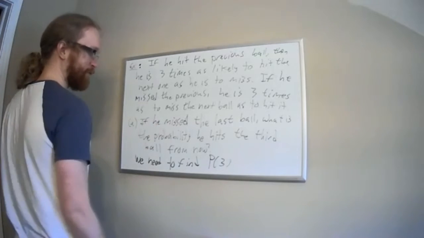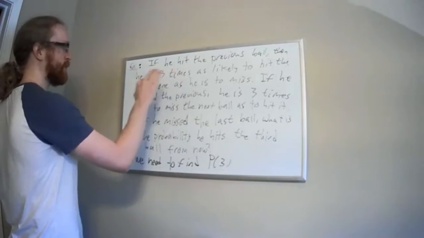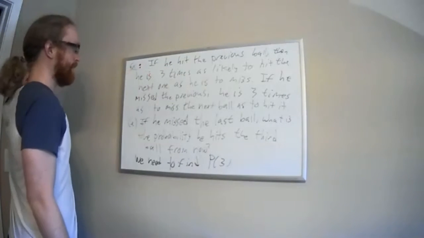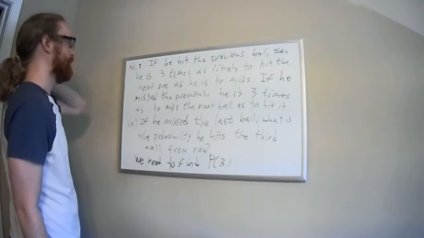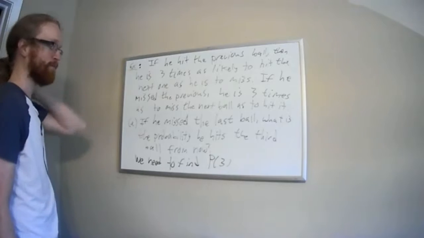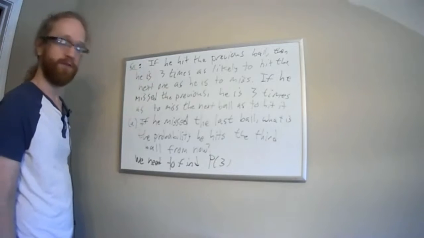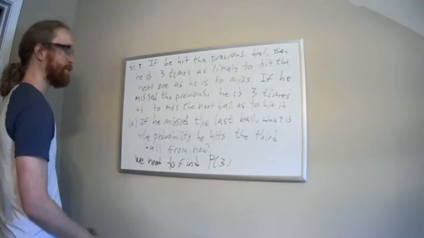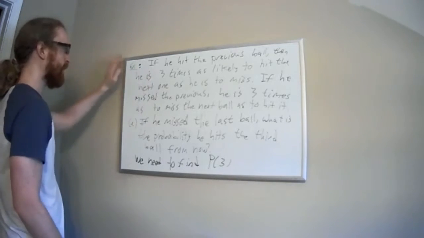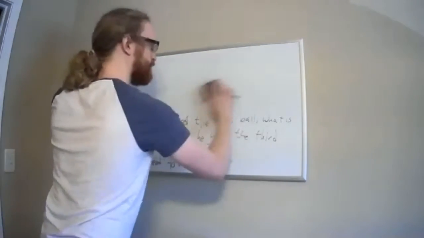And to find that in the first place, I need to find the 1-step transition matrix first. And what is that? Well, I need to find the probabilities for going from one state to another. And we're not told them explicitly. Instead, we're told this information, that if he hits, then he's 3 times as likely to hit it next time as he is of missing it. And if he misses, then he's 3 times as likely to miss again than he is of hitting it. So we need to translate this into numbers so that I can fill out our transition matrix. We've handled some problems like this before, but there's a couple extra steps because we have these different situations that can arise. So let's see how this will work out. So first, let's find the matrix, which means I need to find the probabilities.